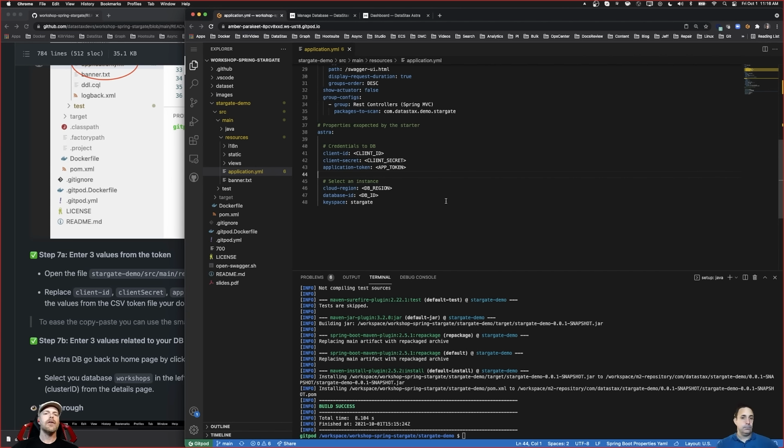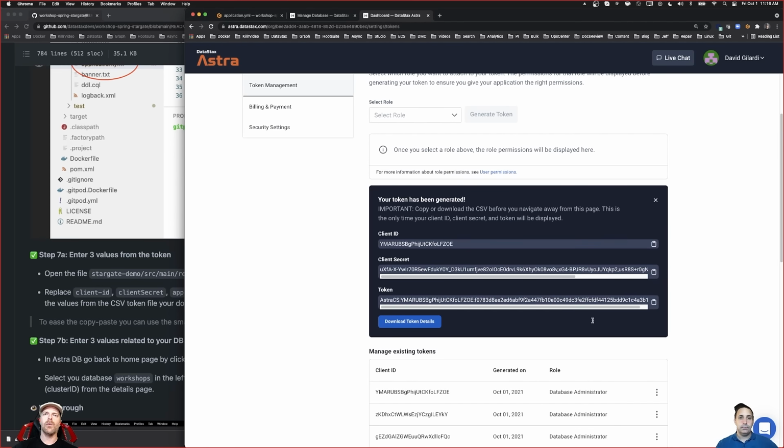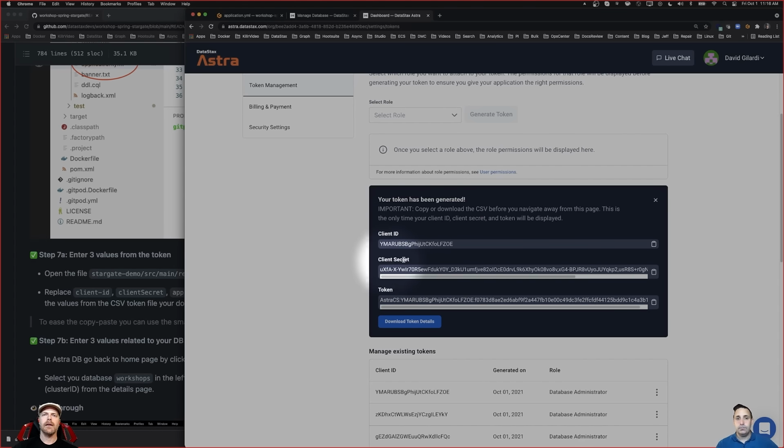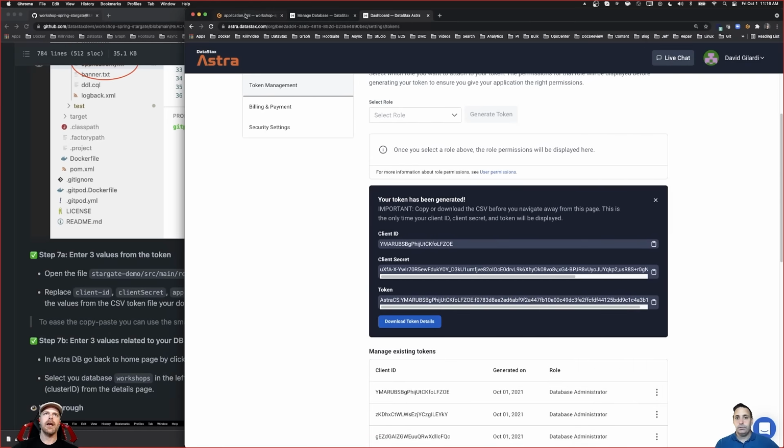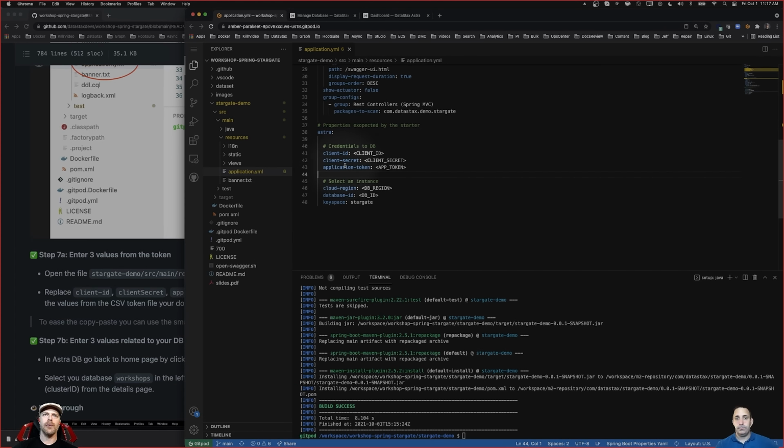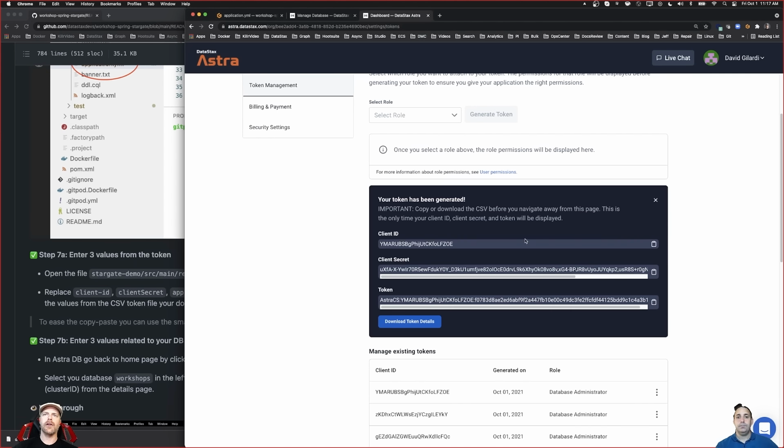Another reason I opened another tab: if I go back to where we generated our credentials before, you'll notice we have three things: client ID, client secret, and token. And if we come back to our application YAML, we have the same exact thing. So those are going to be one-to-one replacements.